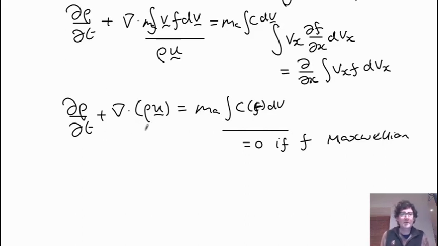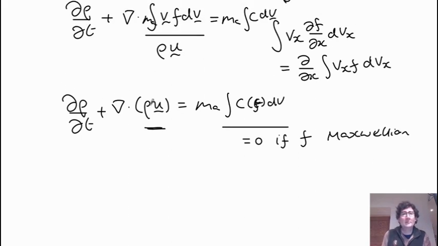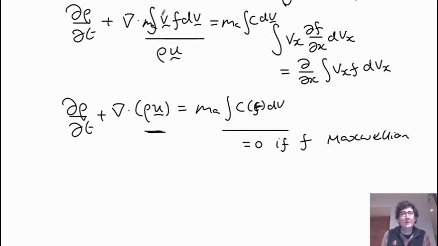And now you see you have a problem. We need to know what this is. So we need to work out what rho u is. Except now we can see from this derivation that rho u is defined as this, and so we can work out what the time derivative of this is by again modifying the Boltzmann equation, and now we want to multiply through by v and then integrate it.